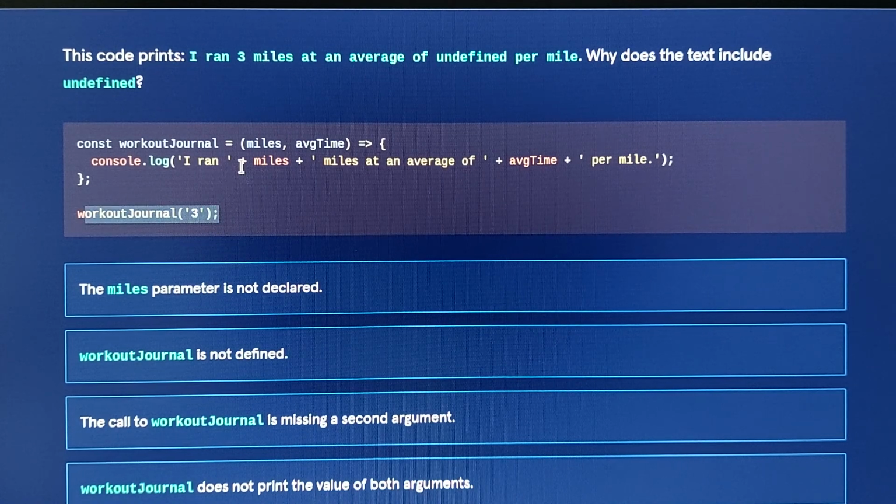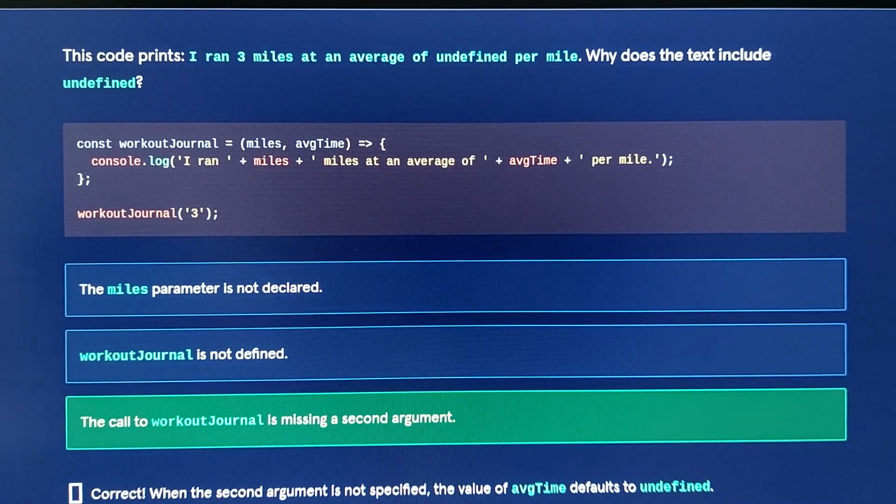They've included the string for the first parameter. They've excluded any information for the second parameter, which is why it's undefined. So the miles parameter is not declared? No. Workout journal is not defined? No. To call workoutJournal, it's missing a second argument. Workout journal does not print values of both arguments? No, it's this one. It's missing a second argument.